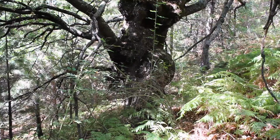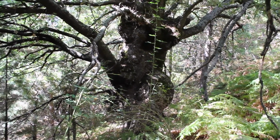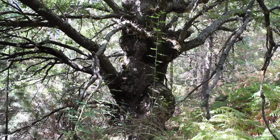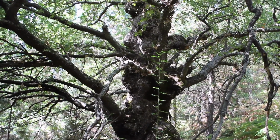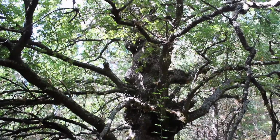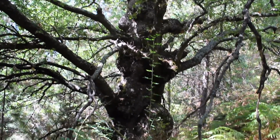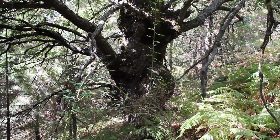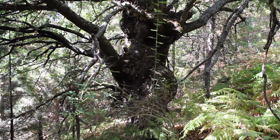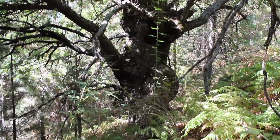Unbelievably fantastic. Ted is talking to our guides and reminding us that in Turkey, trees like this were finding species new to the planet. And that's what we would say here, is that there are sufficient here that it may be extremely exciting to find out what's associated with these trees. But even so, they are just magnificent.